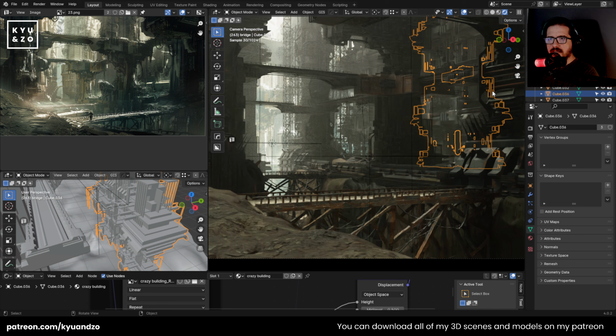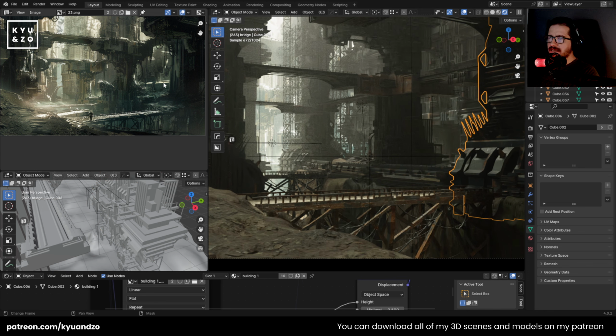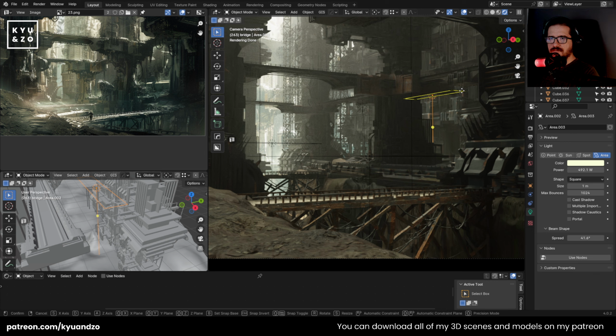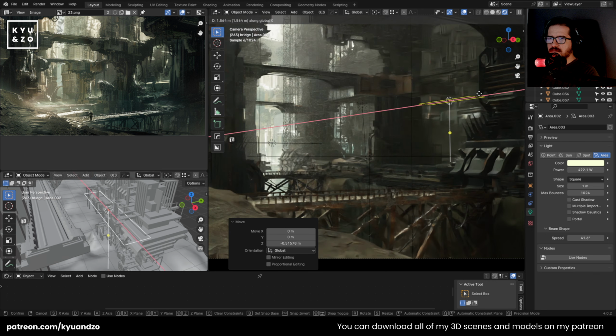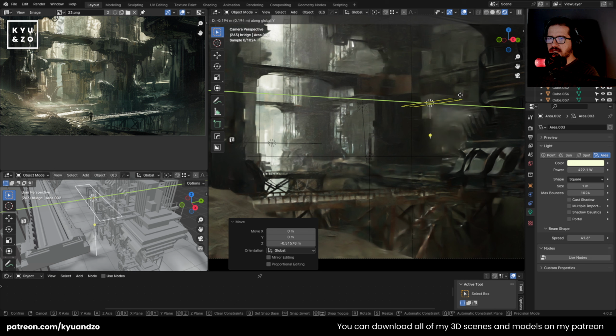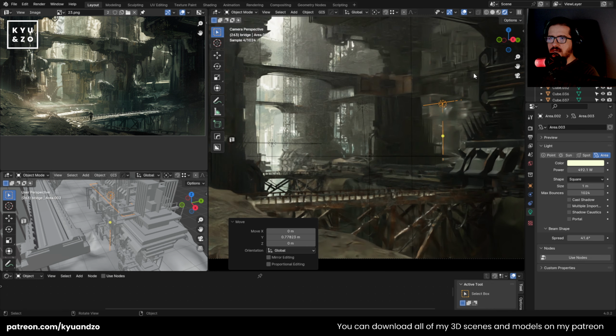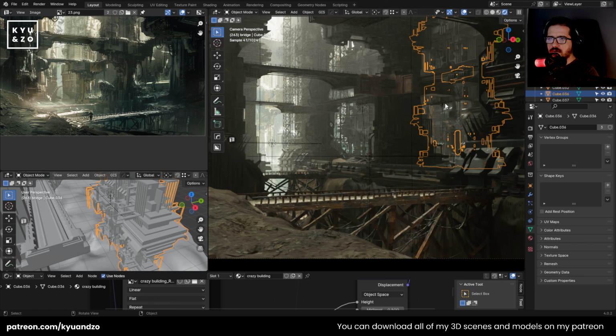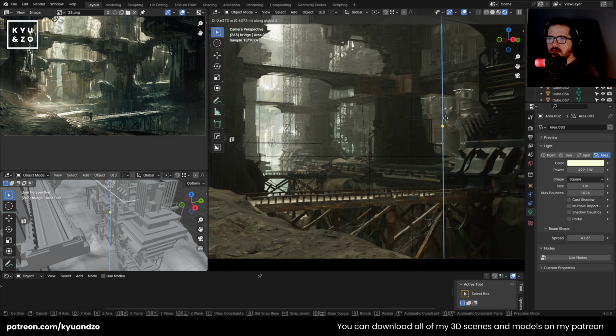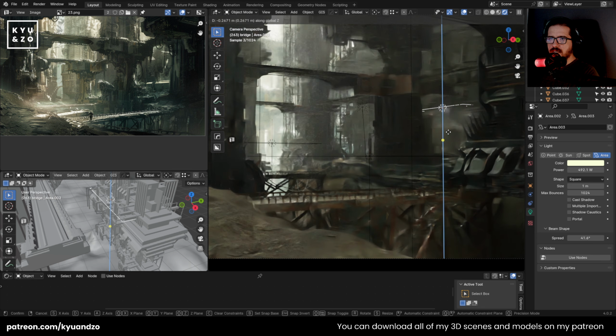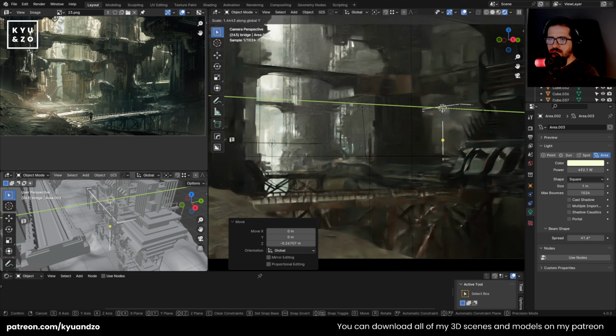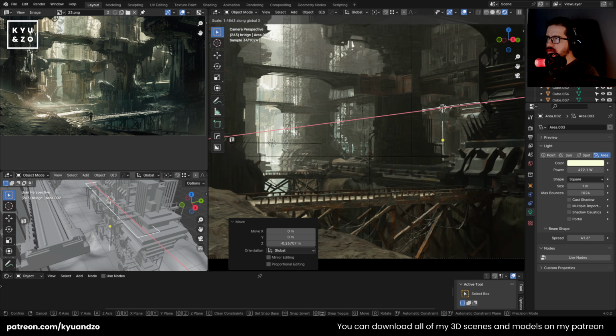Look at this. That's so close to the reference. Of course, I'm not making exactly the same shapes. I said it to you before. So that much similarity is important for me.